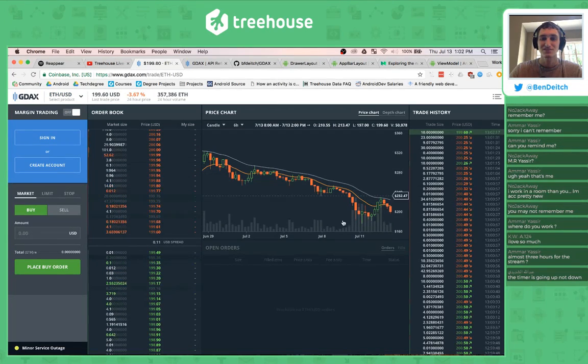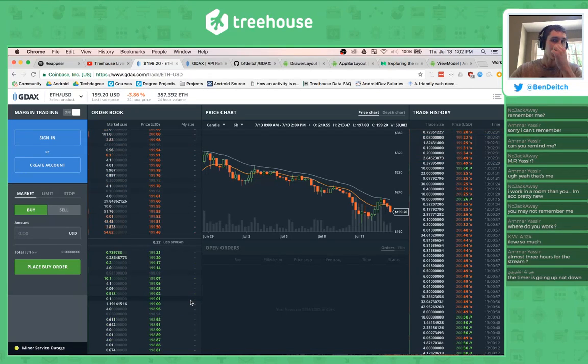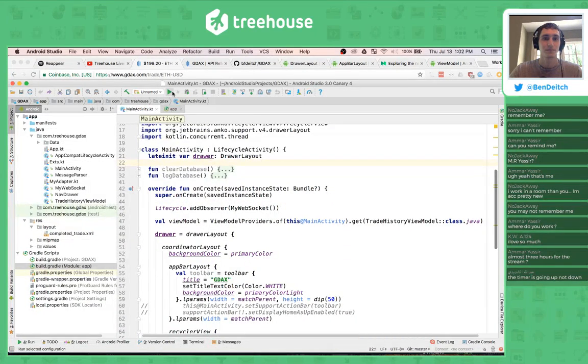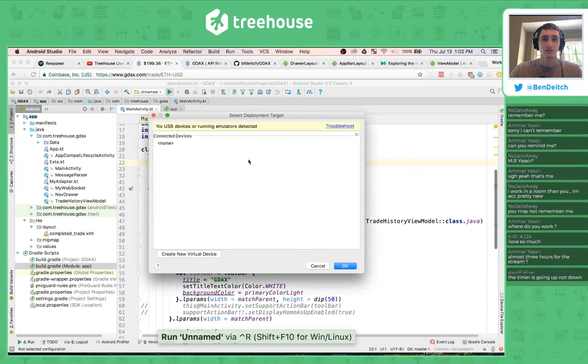And what this gives us is just a lot of information that we can try and jam pack into an app. So currently what the app does is it pulls in all of this trade history data over here, and really actually it's pulling in all of the data that you see on this page, and we're storing it into different databases. But we're only displaying the trade history. This is the only section we've sort of finished. And to show that, let me pull up the app and let's get it running, which means we'll also need to kick off an emulator.